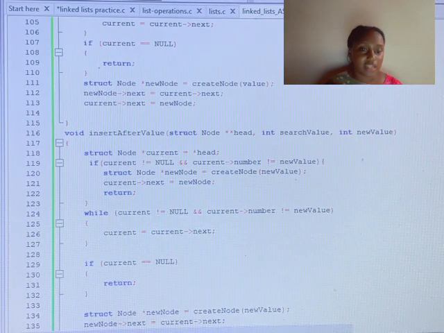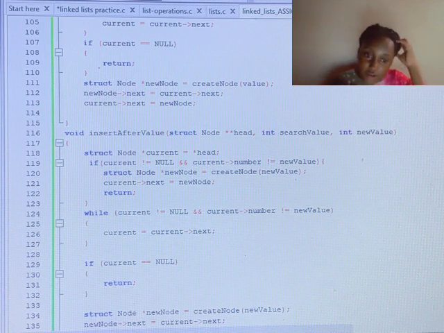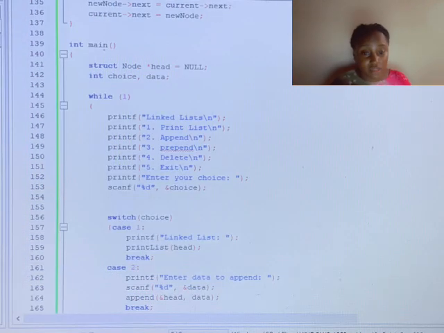And then we had the insert value function, where first we check again for the value in the head. If the value is at the head, we create a new node with a specified value and link the new node to the rest of the list. Basically, this is the same as insert after key, it's just that in this case we're using the value. And then we had the function that was supposed to be re-implemented using the switch keyword.